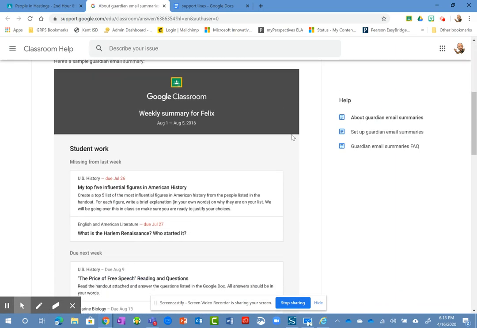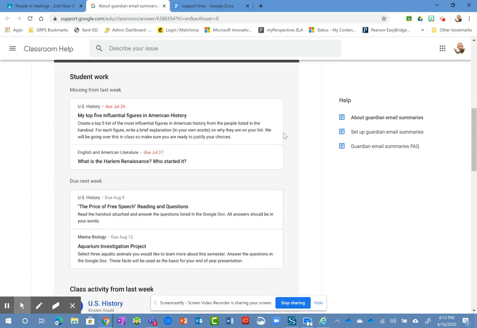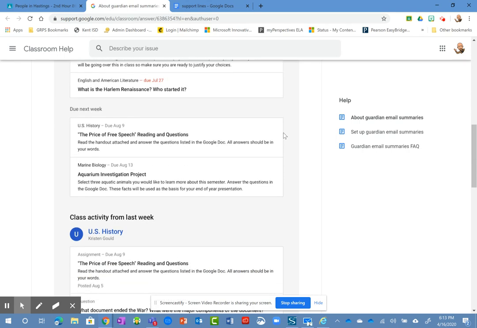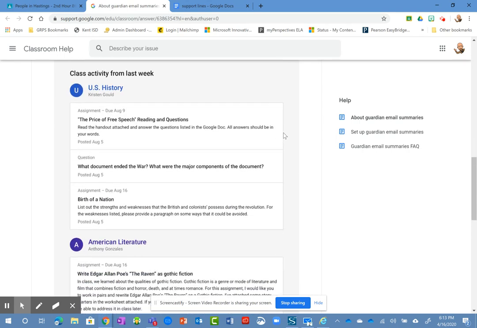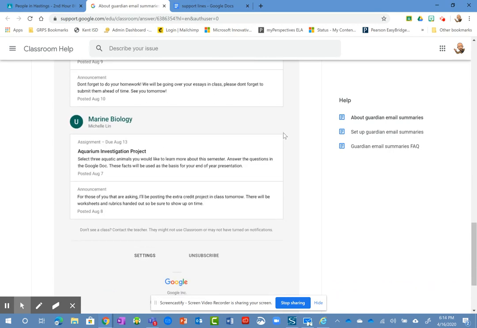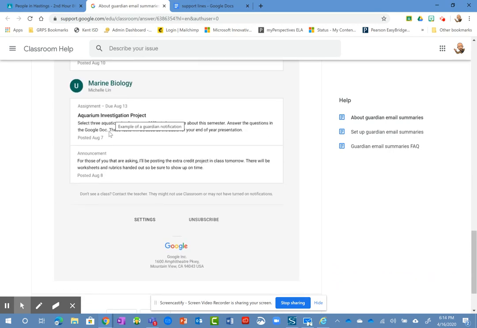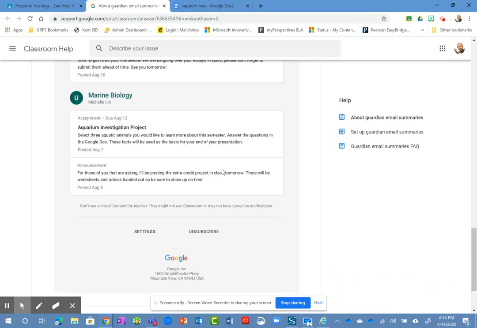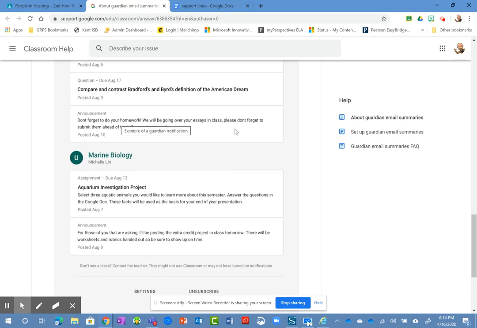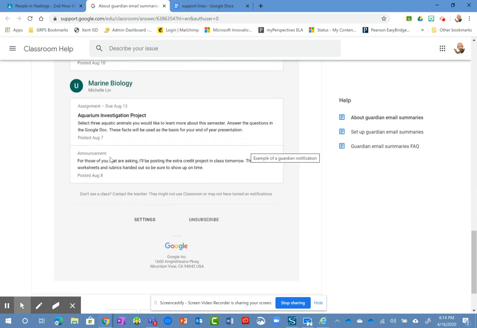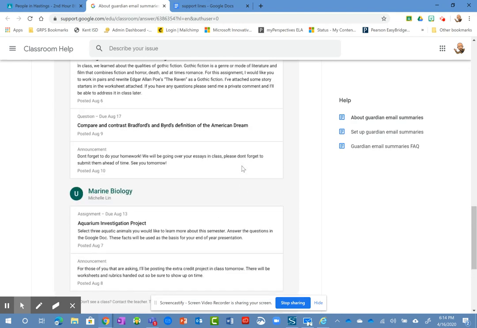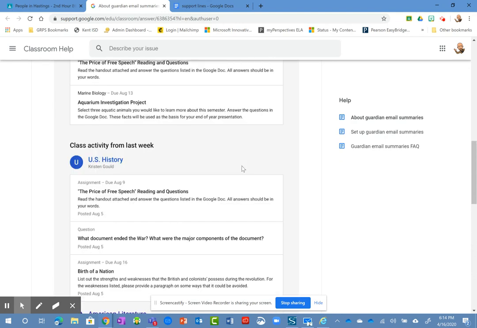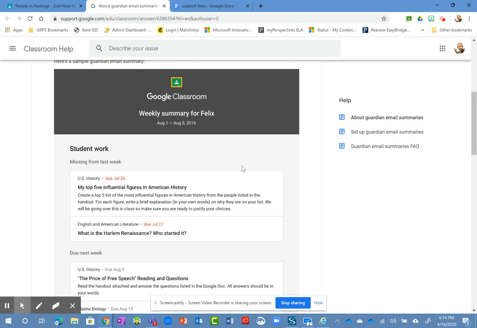And in that help page, you can see what a Guardian summary looks like for Felix. Missing work, due work, class activity from all of his different classes, what he's done, when the assignment is, what the announcement was from the teacher as far as reminding things. So those announcements you put in the class stream show up in this parent summary. And parents can just select the frequency that these summaries come into their email as well.